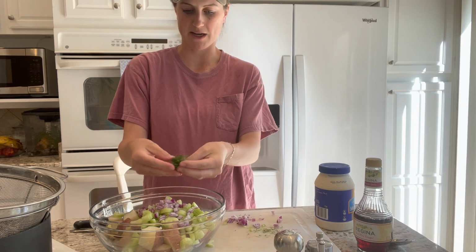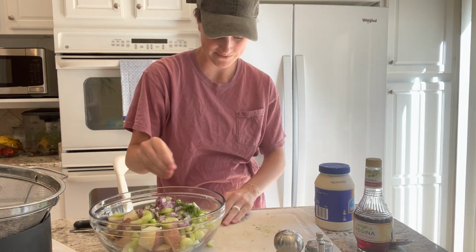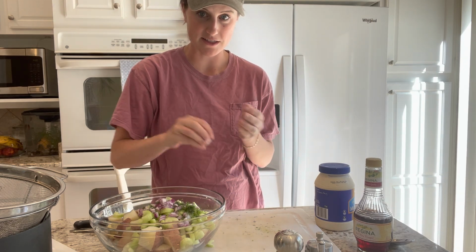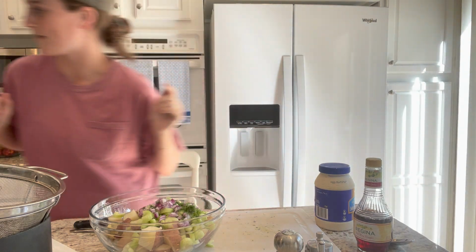This is probably what, a tablespoon of dill? Again, as much or as little as you would like. I love dill. I think there's nothing better than the scent of fresh dill out of the garden. It's got to be one of the best smells in the world. Okay, I'm gonna go wash my hands and I'll be right back.